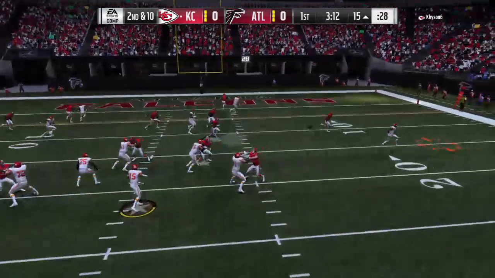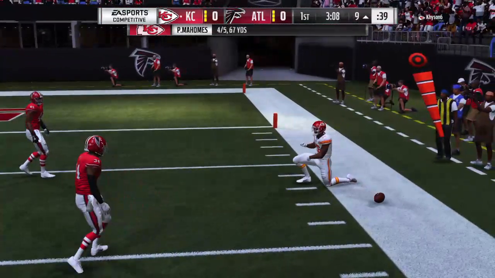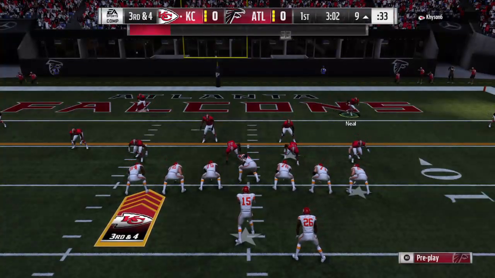Back to the air on 2nd down. It's Mahomes. And he checks this one down to Williams. And now they're inside the 10 as he's brought down at the 9. It'll be a gain of 6, and that'll make it 3rd down.